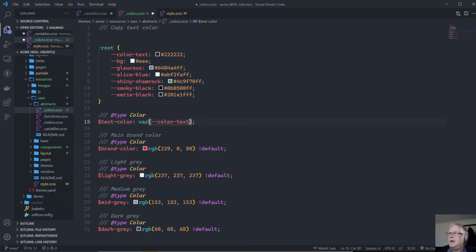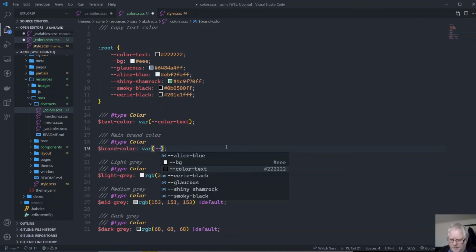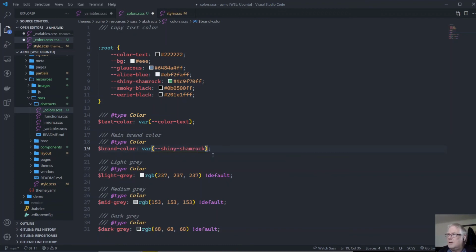Brand color. Make that the shiny shamrock. Love autocomplete. I'll just leave these greys at the moment.